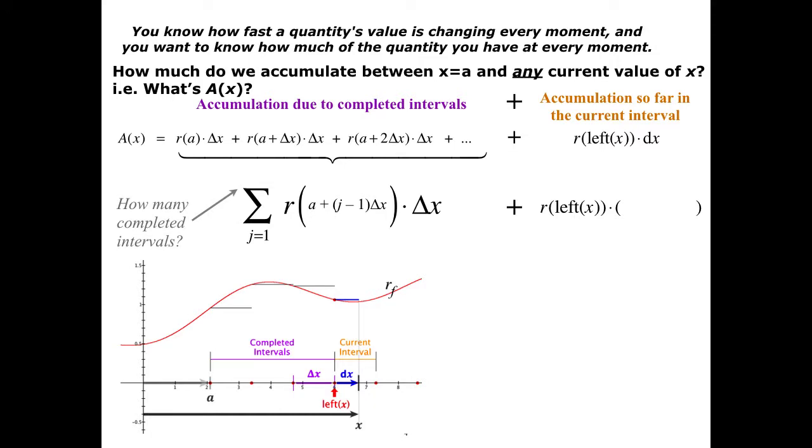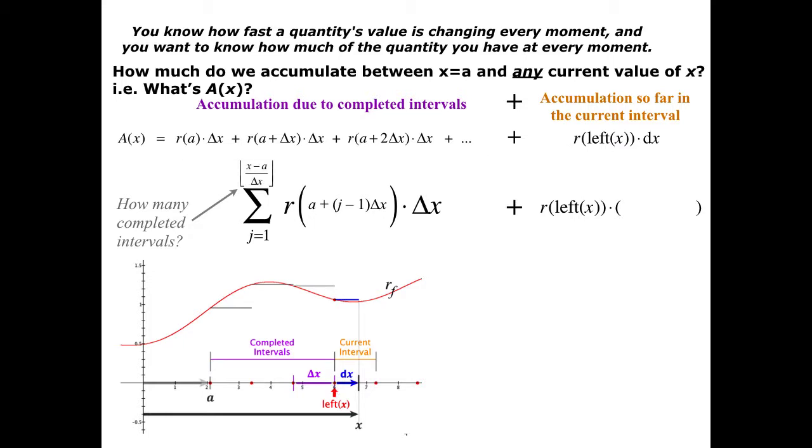Oh, sorry, this was doing the how-many-completed-intervals question first. So to figure out how many completed intervals, I know you talked about this last time, but between a and x, I need to know how big delta x is and divide, essentially. But I need a whole number, because I want to say how many completed intervals, I don't want to say 4.6 or something. So we figure out how far apart they are. If it goes from 2 to 17 in groups of 0.25, that's 17 minus 2 divided by 0.25, and then just make it a whole number, but round down. You don't want to round up and overestimate. So that's that floor function.